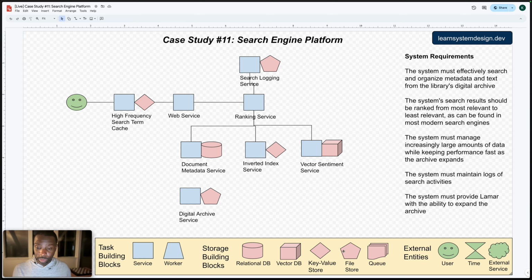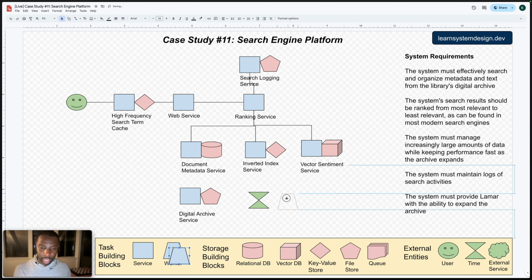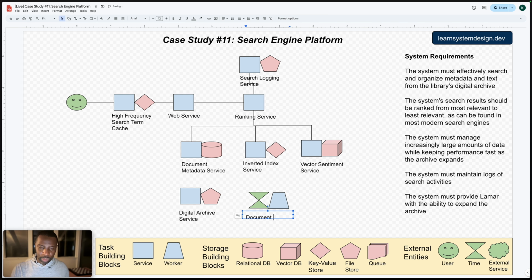So what we do here is introduce a time element. With the workers, we have what we call crawlers, right? I'm going to call it here document crawling workers, which periodically go ahead and crawl.